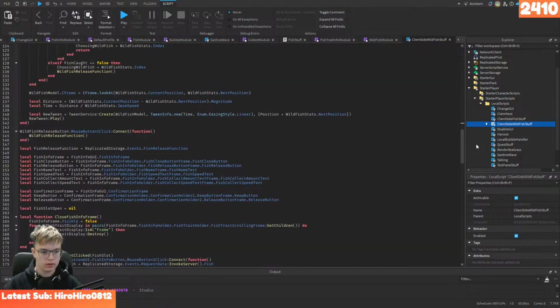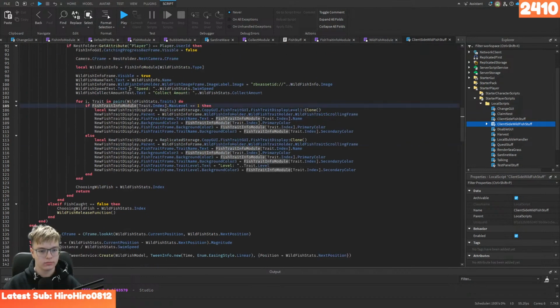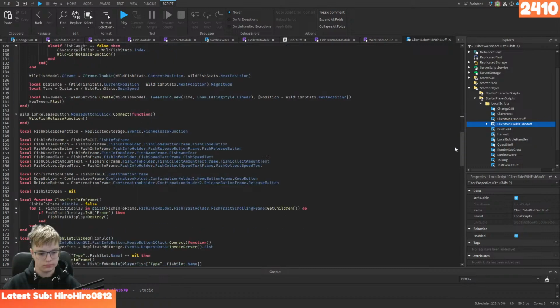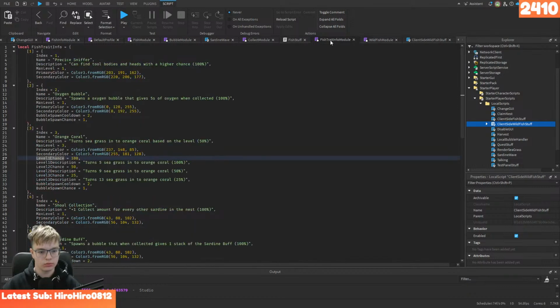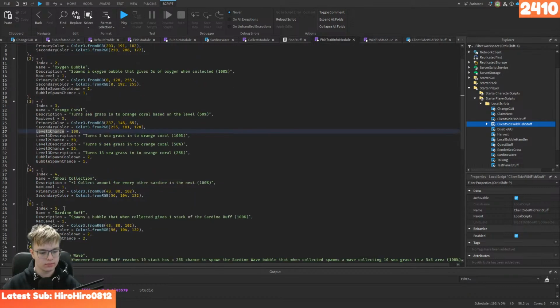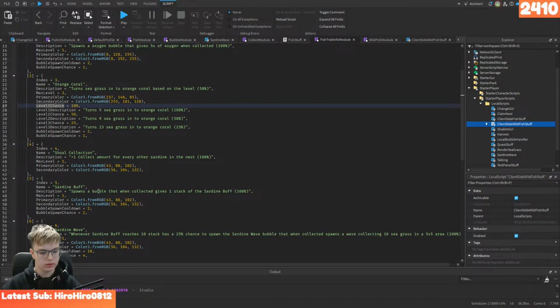Yeah, okay, I need to get the fish trait info, the max level. Need to change this max level out. And then if trait.index, this is referring to the trait that is sardine buff.